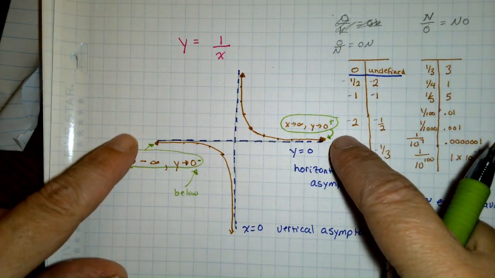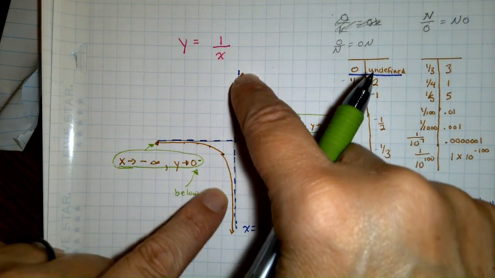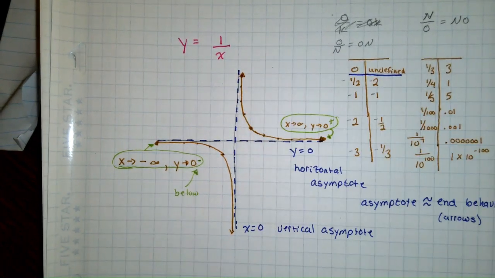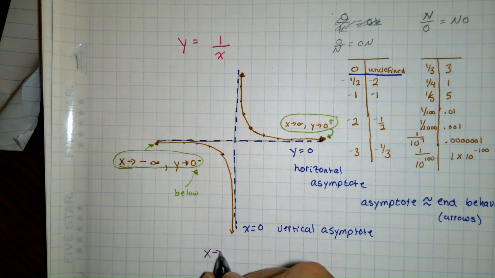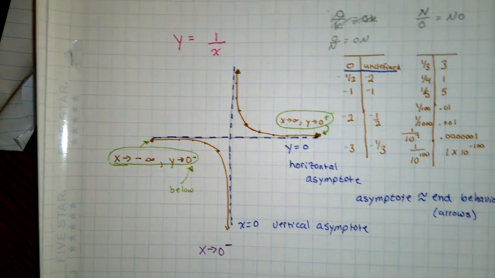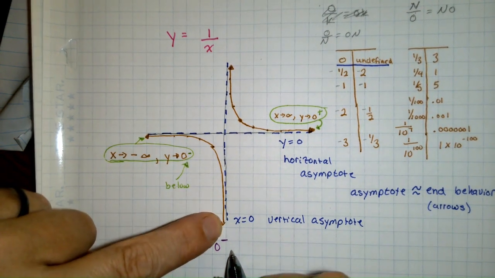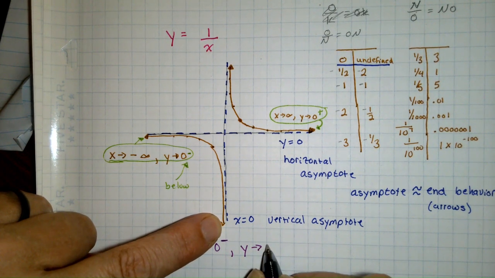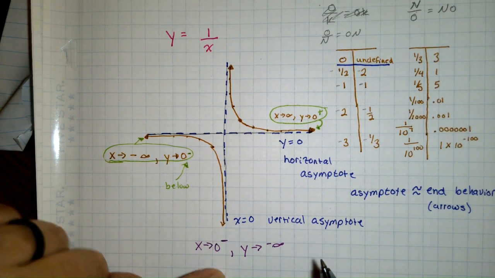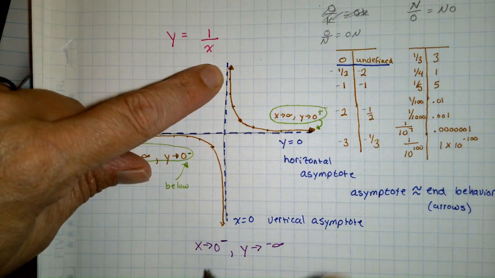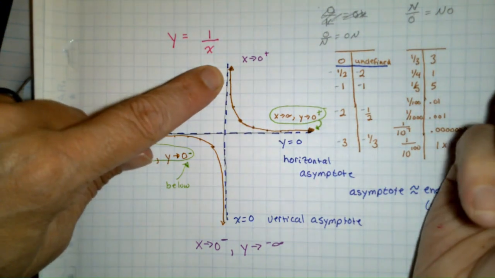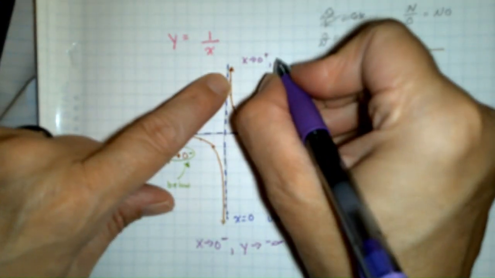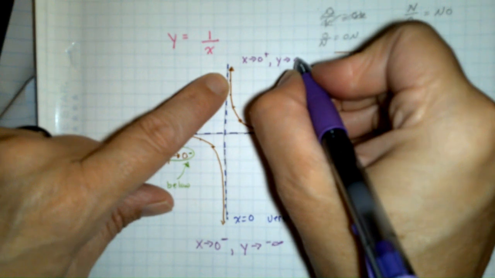Now, what about when I come in? When I get closer to that vertical asymptote? So when you're approaching 0, but you're on the left, see how now it's a left-right instead of an up-down? Your y is shooting straight down. It's going deeper in the hole. And up here, when you get closer to 0 on the right side, though, because we're on the right side of 0, our y's are skyrocketing.